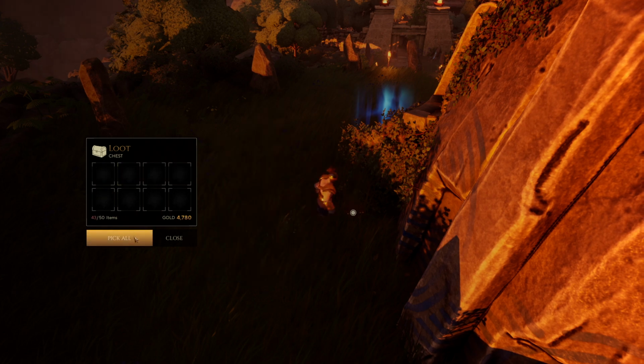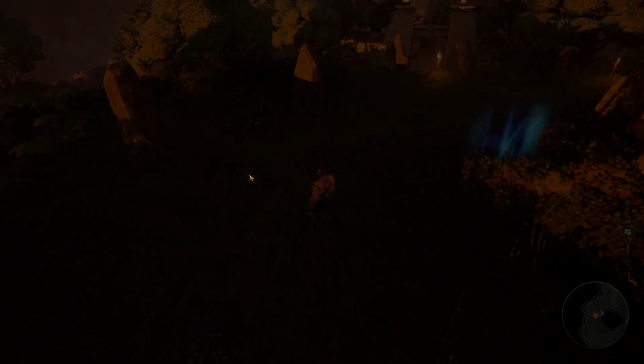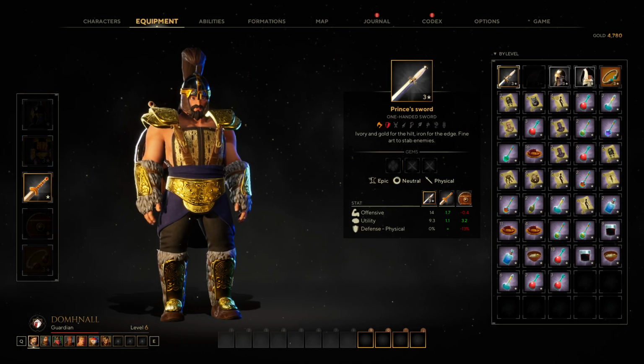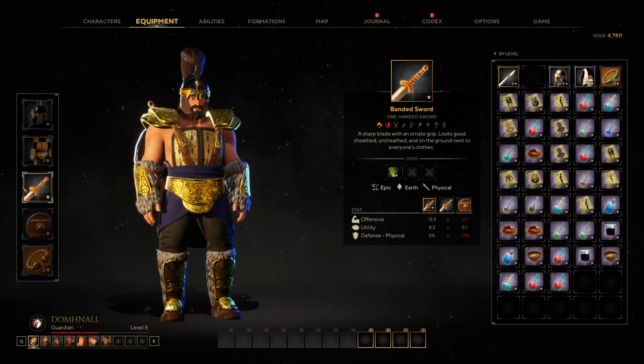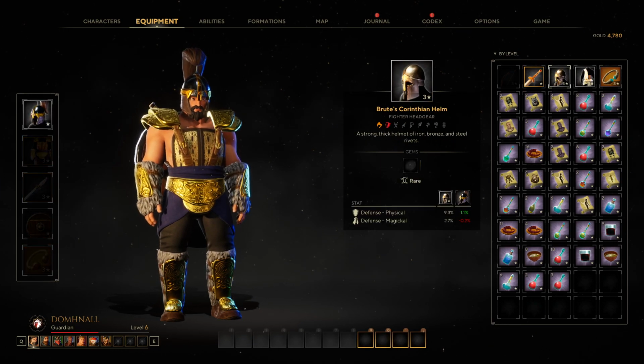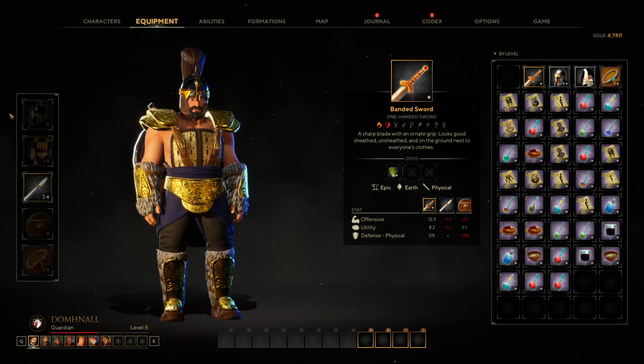Let's see. Prince's sword, it looks like it's better than what I currently have equipped. Yeah, all around just better. We'll have to equip that. I gain more than I lose if I equip this. A slot in it.